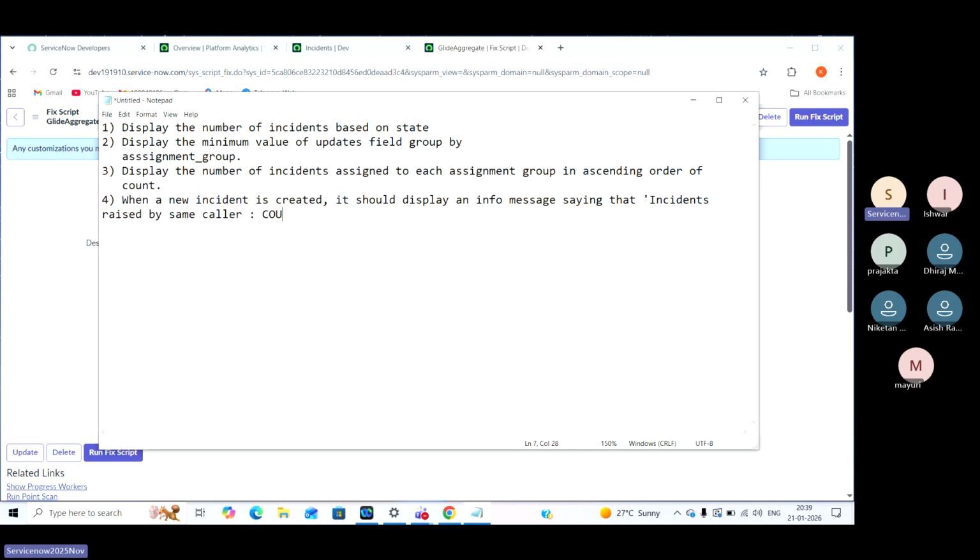That means it should count it. Consider it is a variable. If I'm declaring it with a dollar sign, that means declare it as a variable, not a string. So when a new incident record is created, it should display an info message. It should actually count the number of incidents which are having the same caller, active incidents.